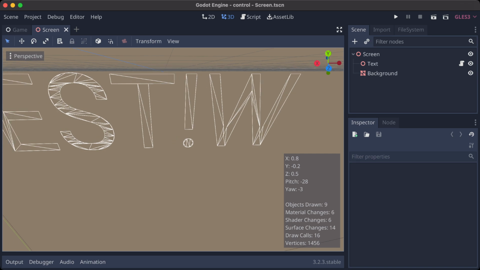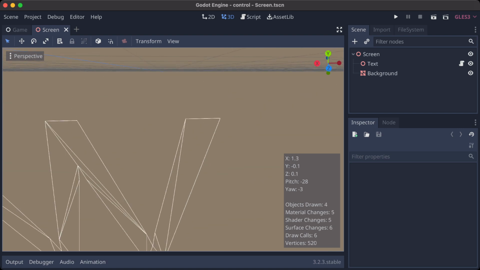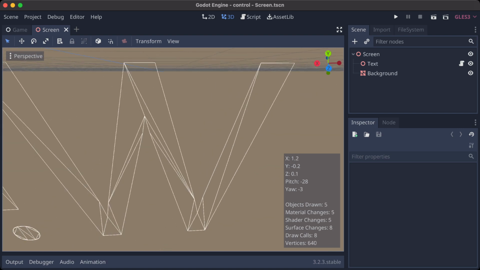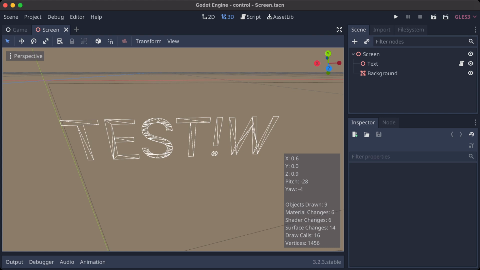W's a little bit more complicated than I thought it would be. Towards the middle, on the center legs, I was not expecting to see dots there. This is the Godot font. Anyhow.